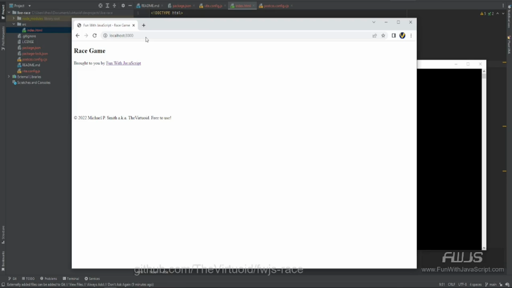Obviously, nothing's there because I've got no code. I just got the simple HTML file. We got the 404 errors for the icon, and for the JavaScript file, I don't care about that. So that covers everything we need to get everything initialized for our development server. So let's get to the actual development.